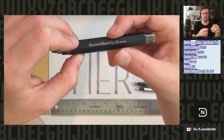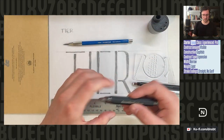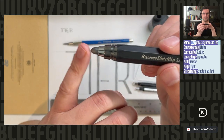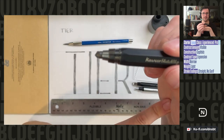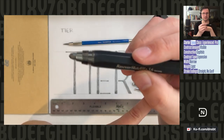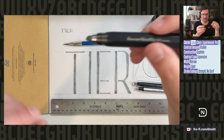But I personally like it because I like the weight to this while I draw. But what's nice is it's got a pretty thick lead. I've seen some letterers that actually shape these. I guess I don't, just because I was impatient and I didn't want to buy sandpaper to do it, but that is certainly an option.